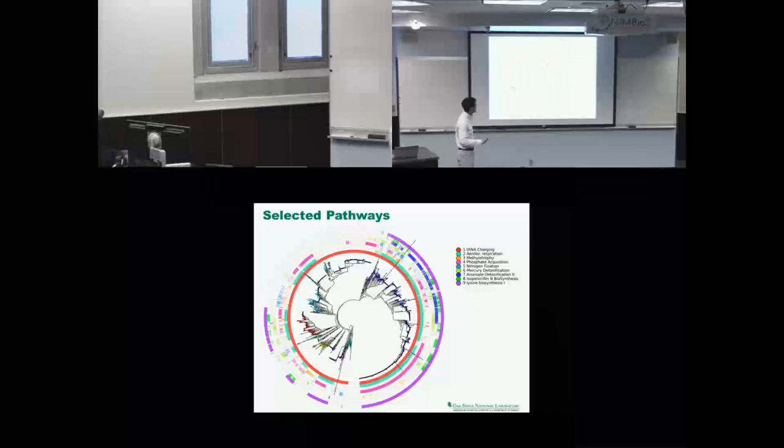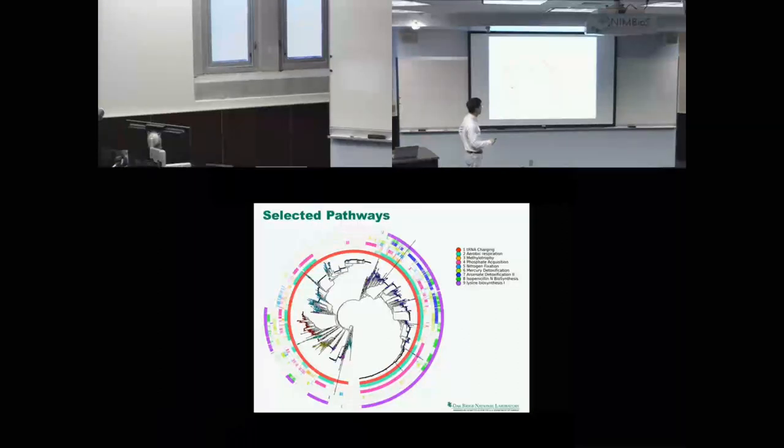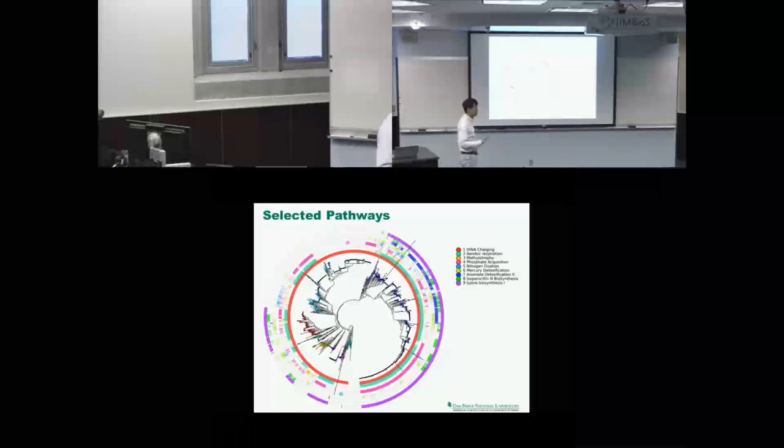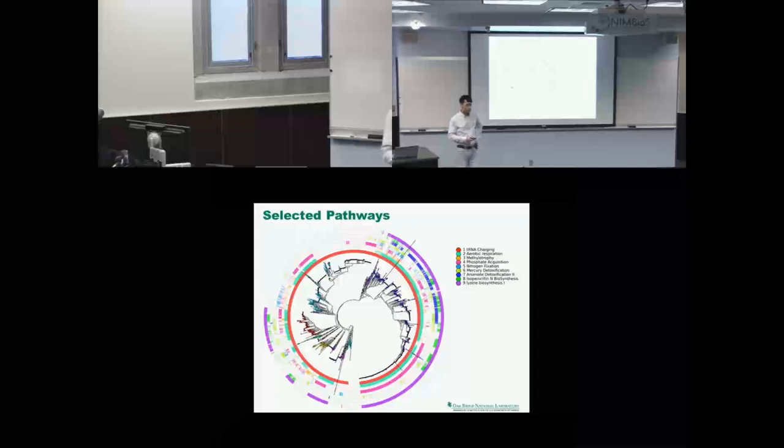On the other hand, you have some other pathways that are more scattered, so we can look at the next one, the green one, this isopenicillin biosynthesis. You can see that in certain phyla they are not very consistent. They can be present and absent, and also very scattered in here. That means this pathway can undergo many gene loss and gene gain events in the evolutionary history.